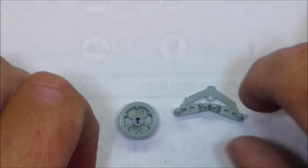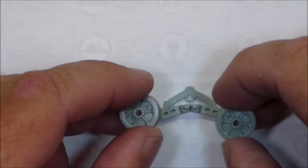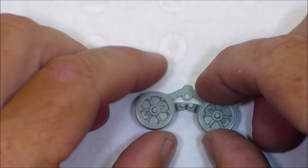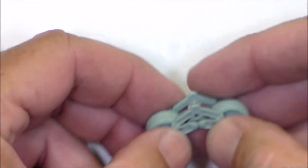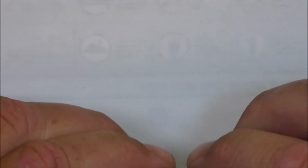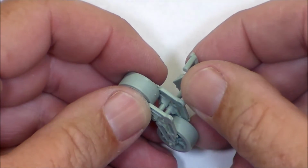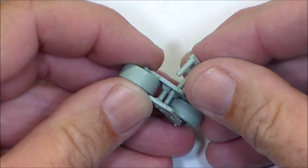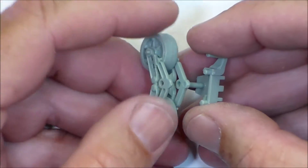But as far as the way the thing goes together and why it's evident that it comes from two different kits, the wheels fit fine. This all fits together as it should. Okay. Squeeze together, it works, it's fine. Here's where it gets tricky, is this pin here that goes through the arms here. It's really tight, and it takes a lot of work to get it through, and you've got to be careful because it could break.